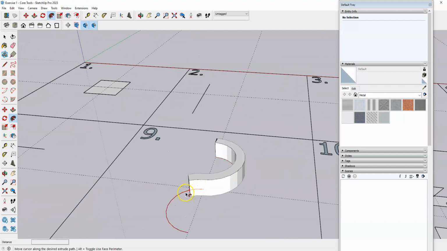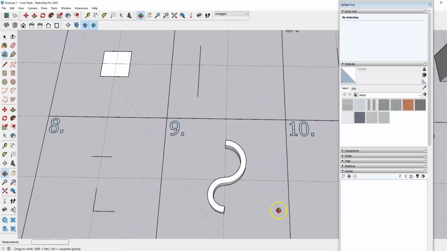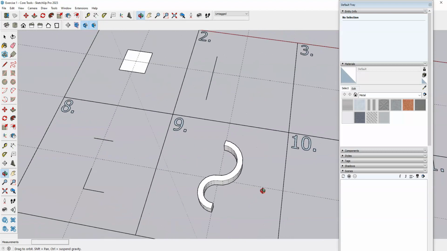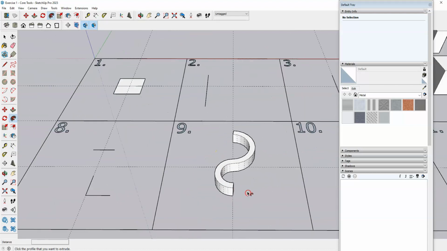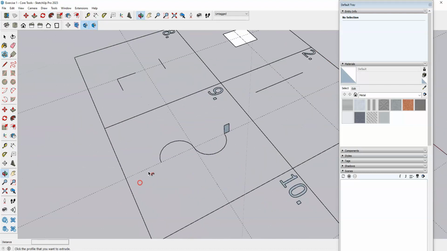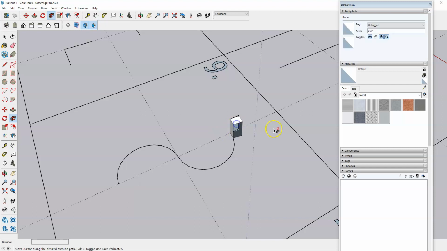And I'll keep on dragging throughout both of these half circle shapes that I have here, and then once I reach the end point, just click to finish. And you should have this little S-curve guy. You'll want to keep your cursor fairly close to that line, because if I'm trying to drag way out here, SketchUp just gets confused.